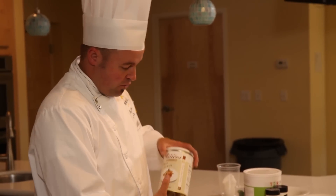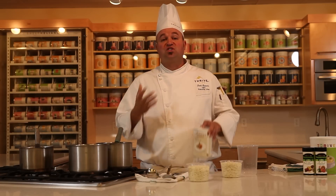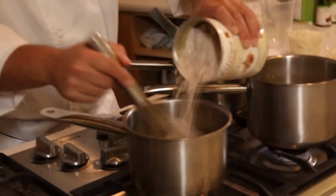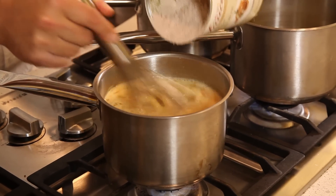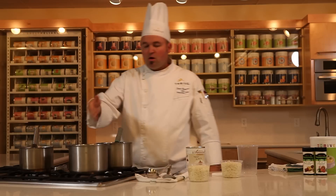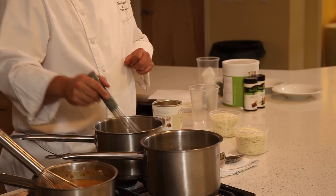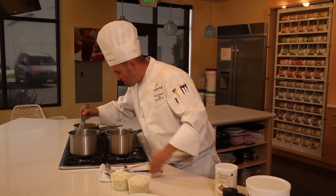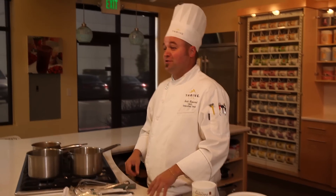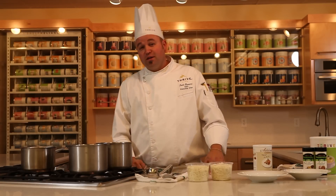With mashed potatoes, of course you've gotta go to our Thrive sauce line. Our Thrive sauce line offers many different styles of sauce. One of my favorites is Espanol sauce, which is the savory beef gravy. This beef gravy is so simple — you literally just sprinkle it into boiling or simmering water. Our milk, butter, and herbs for the garlic mashed potatoes are coming up, steeping, and letting all those flavors come out. I know the family will flock to the stove when you yell Thrive mashed potatoes.